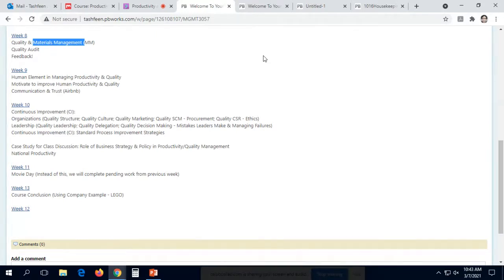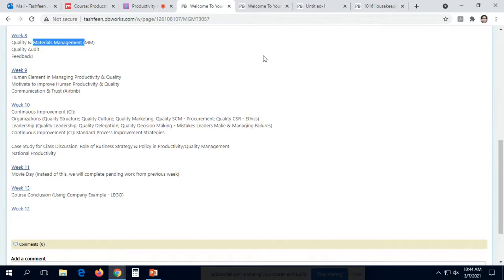What things you keep in your inventory and what things you don't keep in your inventory, and how many items you keep, like bulbs, for example, in your house. Bulbs sometimes go bad. So do you keep extra bulbs in your home? If yes, how many? You keep one, you keep five, you keep 20. That is again dependent on what you want to do, or in how much time you will use those 20 bulbs. A hotel which has a lot of bulbs is going to buy very differently than a small household which has maybe 3-4 rooms.